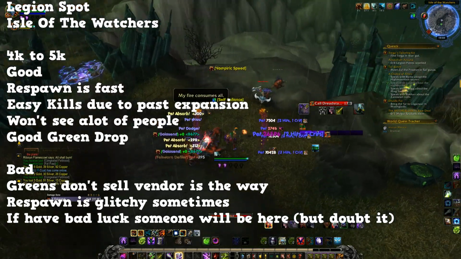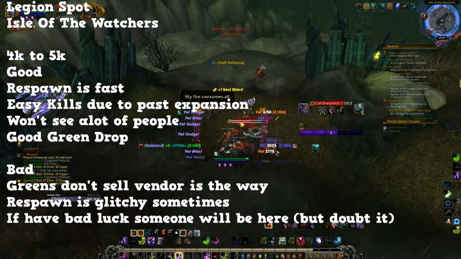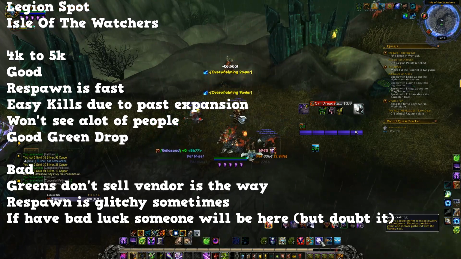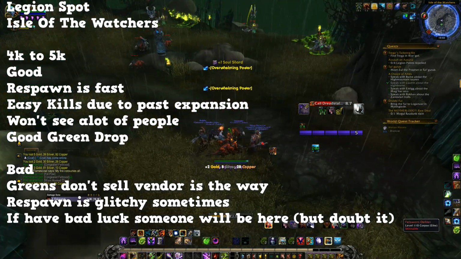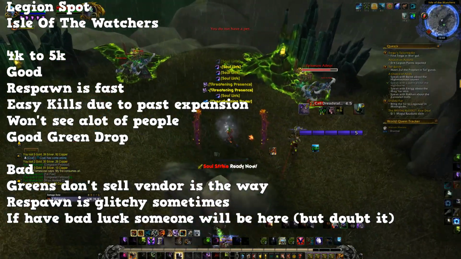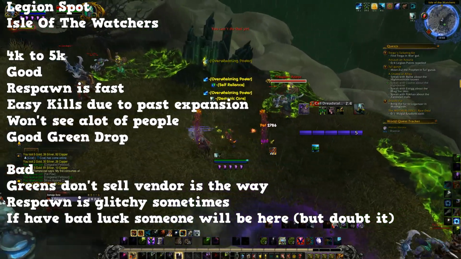But there's bads. The 3 bads, and the reason why I didn't make this number 1, is, first off, the greens do not sell on the auction house. Literally, most of these greens, you're going to either disenchant them, or sell them to a vendor for 4 to 5k, which is worth a lot, but it's just not worth a lot on the auction house.